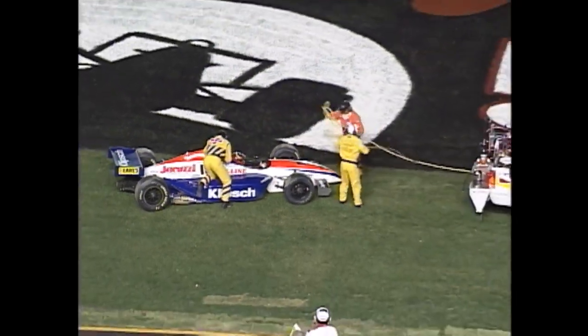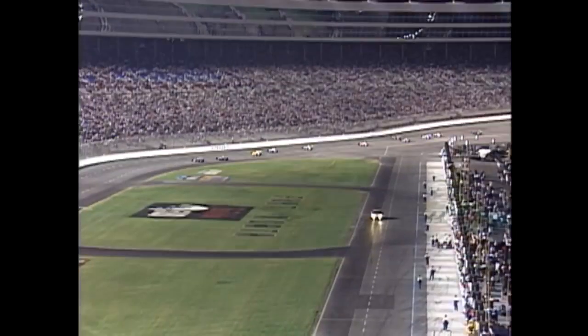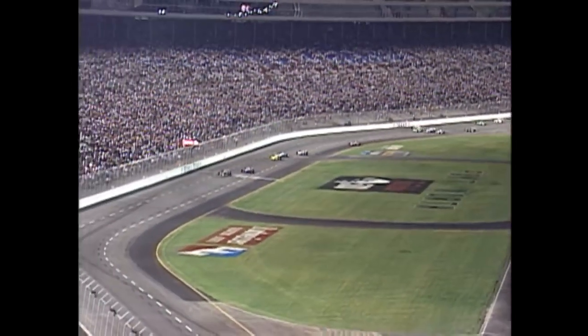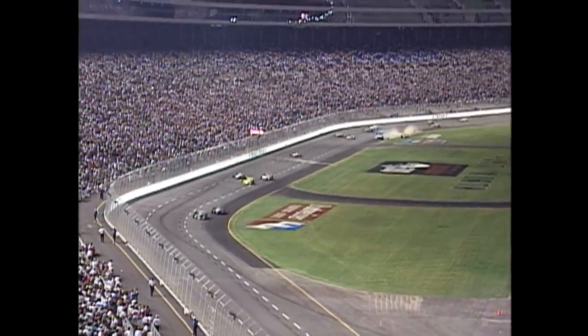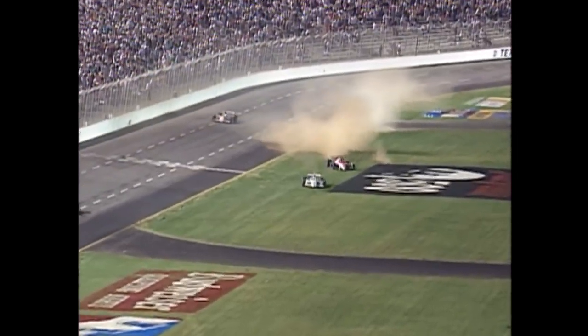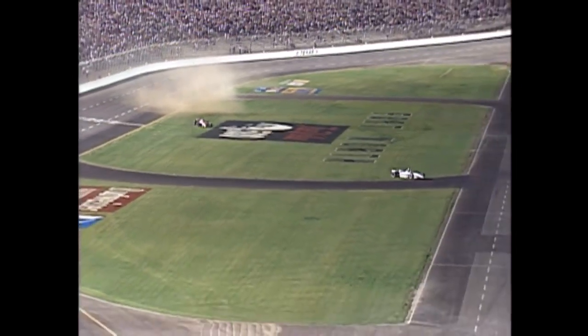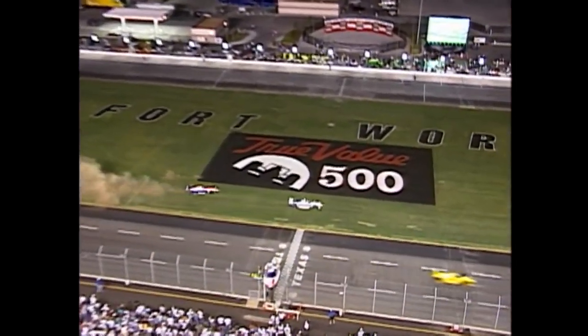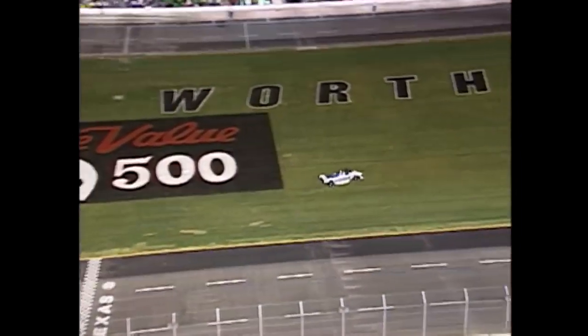The crew trying to get Tice Carlson going. Oh, that great True Value sign in the middle of the field might get a little scuffed up on this one. Here it is, John, way in the back there. Definitely contact between those 2 cars. It just looked like people were maneuvering for position, and just slight contact with what looked like the right front of Carlson's. Looks like he just hooked around. Yeah, it looks like Scotty hooked, and then Tice tried to get out of his way. I think prior to that, though, they did touch each other, so I think that's what got Scott Goodyear spinning.